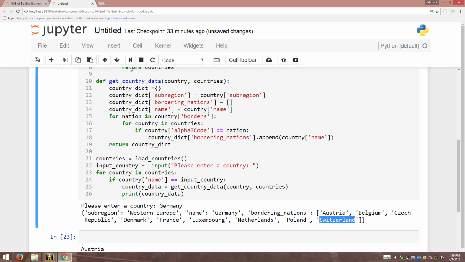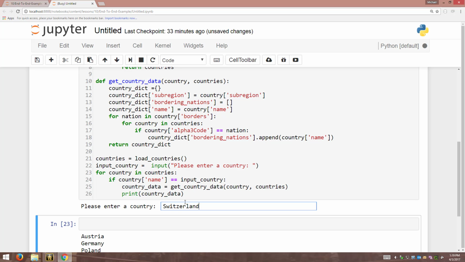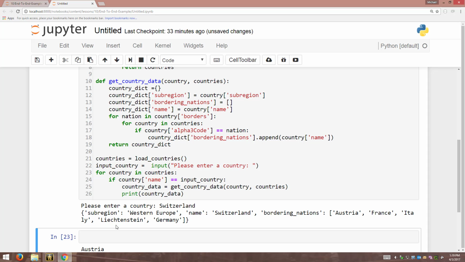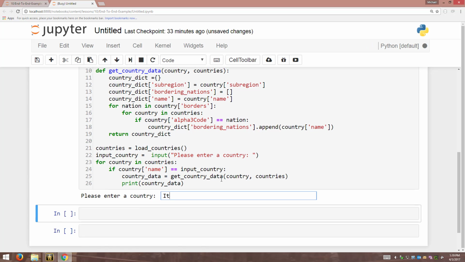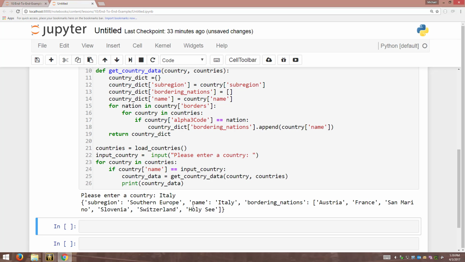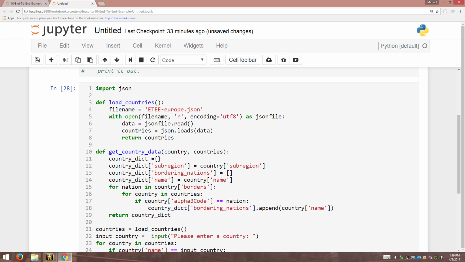Please enter country, Switzerland. So Switzerland is in Western Europe, and the bordering countries are Austria, France, Italy, Liechtenstein, and Germany. So let's give it one more try. Let's run it with Italy. Italy is in Southern Europe, and it borders Austria, France, San Marino, Slovenia, Switzerland, and Holy See.